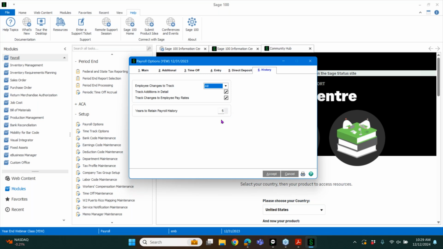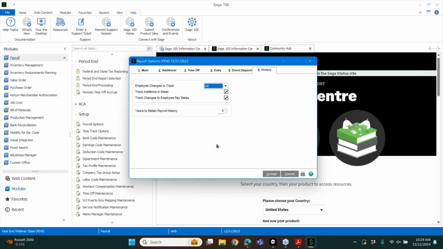Same thing with the deductions. That one that was at a zero balance and zero rate for Adrienne is going to stick around because there was history for 2023 and it hasn't surpassed my 5 years. But when I go into that Margaret Delaney, we loaned her some money a long time ago. It has surpassed these 5 years. So therefore, when I close this year, that's going to drop off. Okay. So those are the things you want to check for the history.